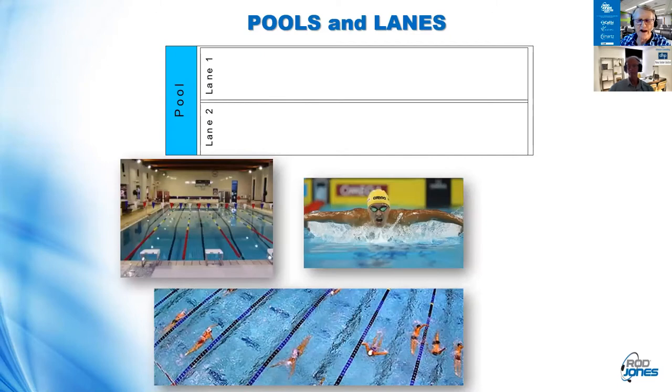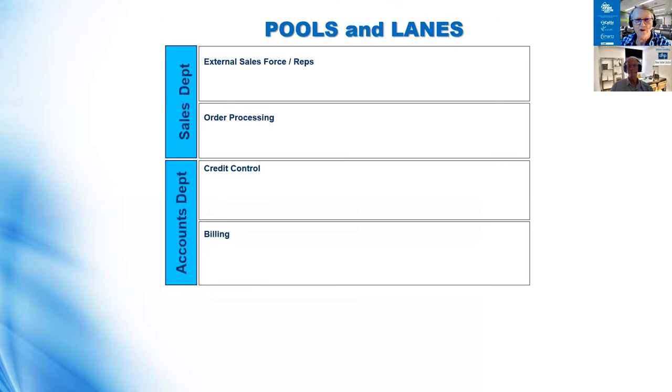Right. That takes us into the pools and lanes concept, which is really a way in which we are able to divide up our organization into logical pools or lanes, if you like, and you'll see how that manifests in a few moments. So I'm going to use a really oversimplified model here just to get the fundamentals of process design in place. Now, let's say, for example, I'm employing a new sales rep. Brian, you're going to be my new rep. I have a theoretical wholesale soft drink sales and distribution business. And either I can send Brian out into the field with an existing rep, and he would learn the processes anecdotally from somebody else and possibly pick up some bad habits in the process. Or alternatively, we can sit down and literally in the space of 10 minutes, I can show Brian exactly how the business runs.